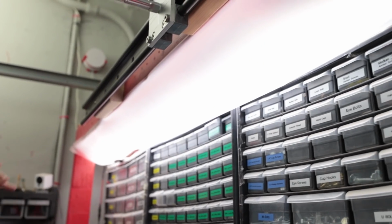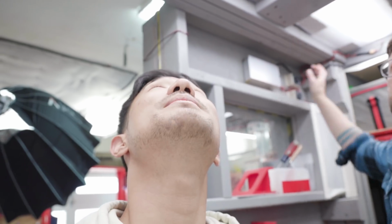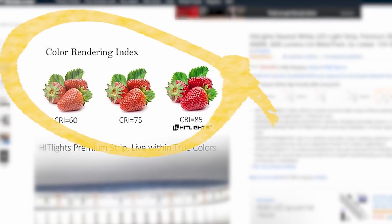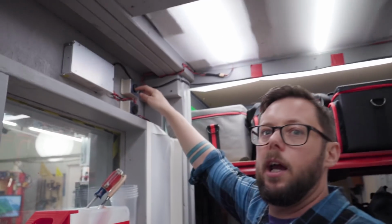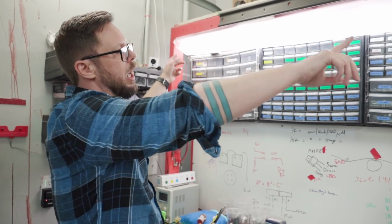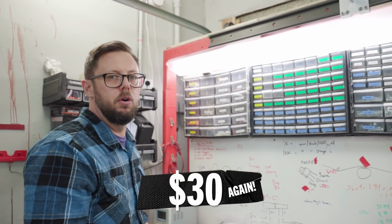Now, how does DIY lighting get used the most? Generally speaking, we use DIY lighting in narrow spaces where traditional fixtures don't work. So this right here is an example of some of the DIY lights that Erik's been working on. What are these right here? These are just LED strip lights from Amazon. I got these special because they have really high CRI. And then there's a couple inches, and then this is shower curtain. Gotcha. And it's on this DIY dimmer. How much did it cost to make these lights? I could probably make 2 of these out of a $30 roll of LED.